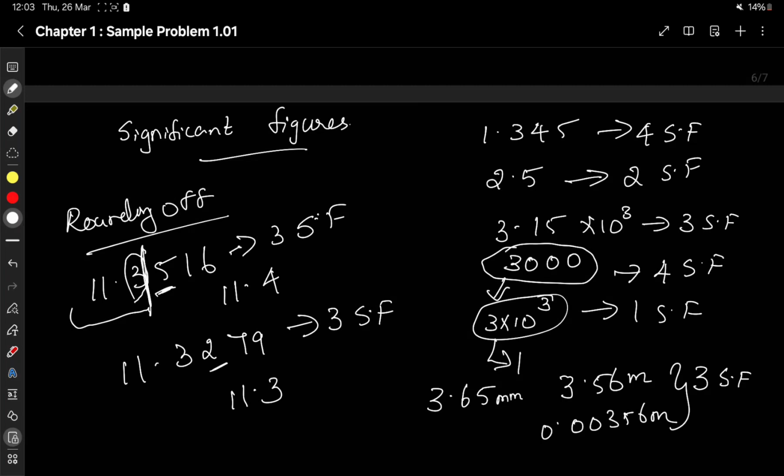If you didn't understand clearly, you just come back and recap it and frame your own numbers. You just try to get the answers by yourself, and to check whether your answer is right or not, you just give the number to Google, and you can ask, like, if I am using 143.216, what is the significant figure for this number? You can ask Google, and it will give the answer in detail. Like that, you can check by yourself. I just wanted to brush up some things, so I gave some basic ideas before solving some physics problems.